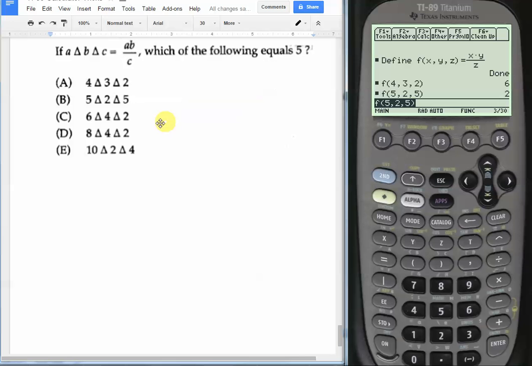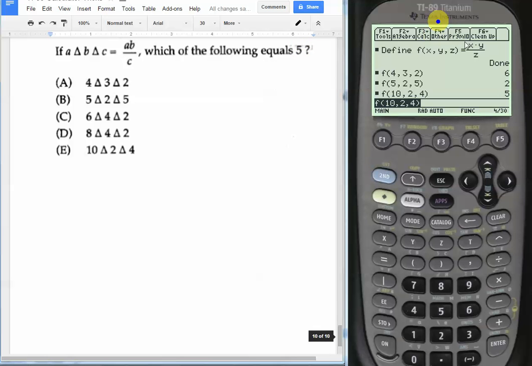Now to save time, I happen to know the answer is choice E, so we're just going to put in choice E so I can show you it's correct. Choice E is 10 comma 2 comma 4. So 10 comma 2 comma 4, enter. We can see that our output is 5, which is the answer we are looking for. Choice E is our correct answer.